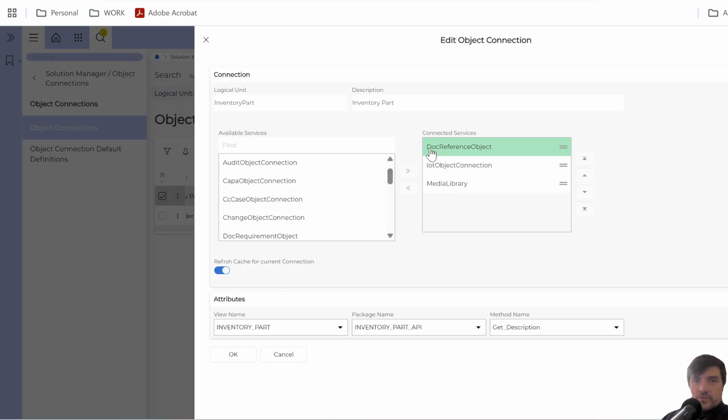But one of the connected services that we want to make sure is linked and active is the doc reference object. This offers us the possibility to add document attachments to the inventory part in this case. So this is already enabled.